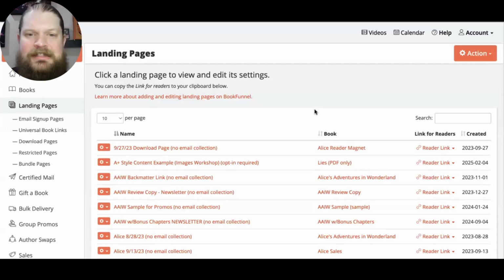Okay, question here from Denise. How do your universal book links compare to Books to Read? Do they cover paperbacks? And also, I sell my print books direct via BookVault and WooCommerce. Will these be included? Okay, so universal book links and Books to Read. So they're similar in concept.